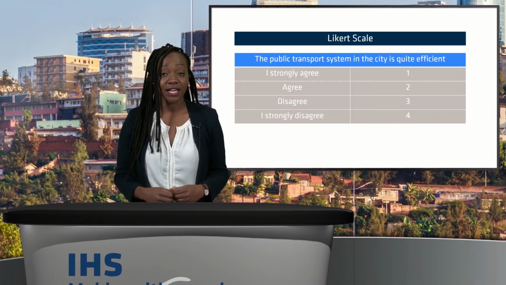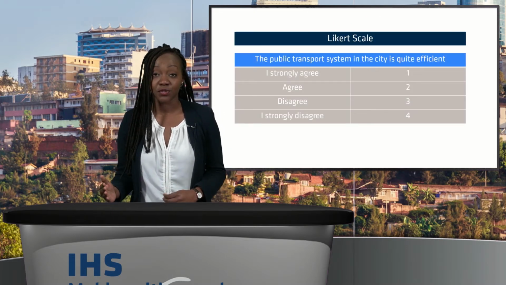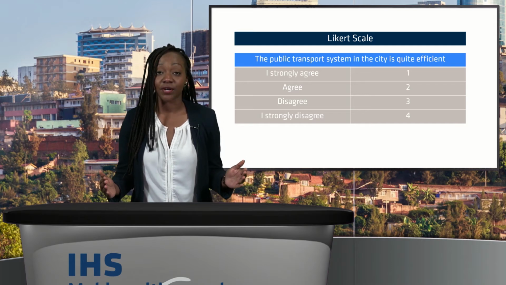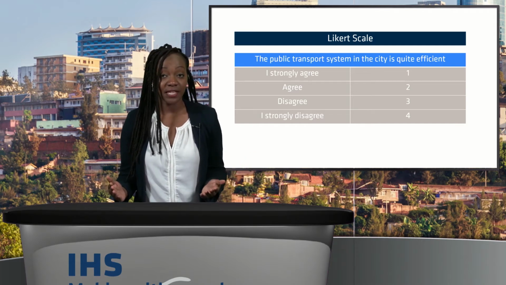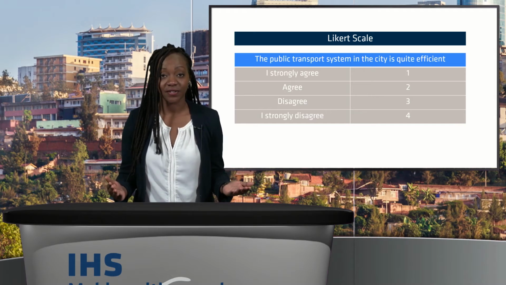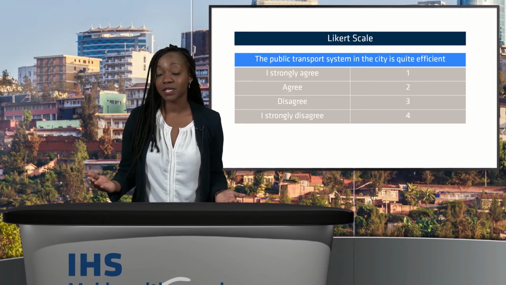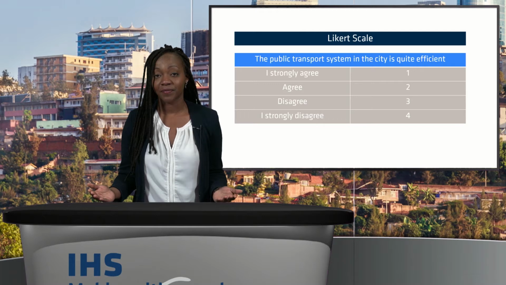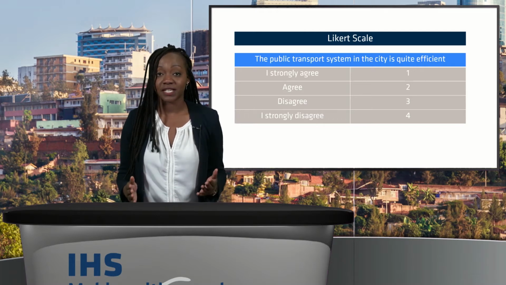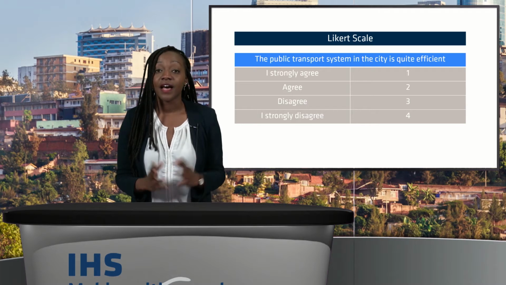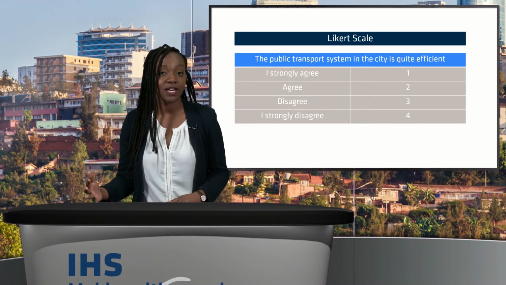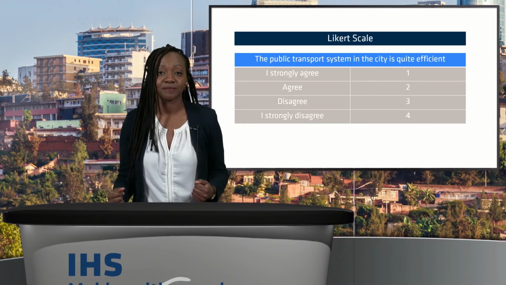You see that categories "I strongly agree" to "I strongly disagree" are coded with the numbers 1 to 4. These numbers do not mean that 4, "I strongly disagree," is 4 times as much as 1, "I strongly agree." The numbers only represent a certain direction or order in the data. Another example is with the levels of satisfaction with options that range from extremely satisfied to extremely dissatisfied.